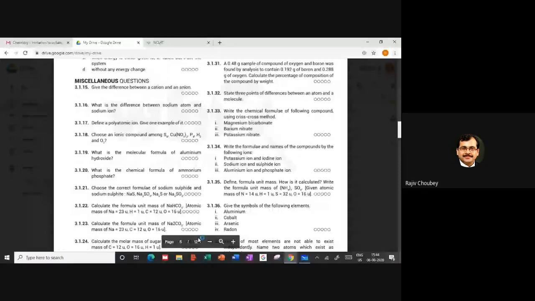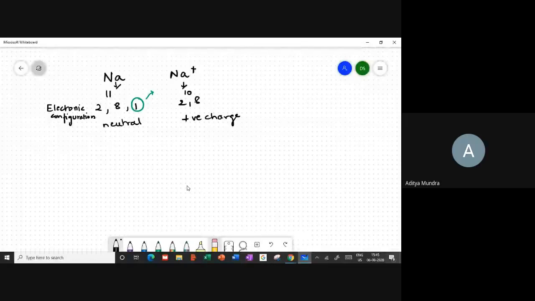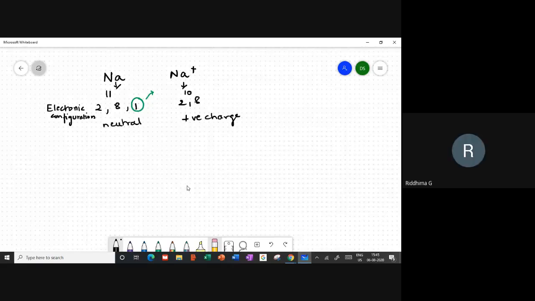Cool. Okay, so no doubts in... Yes, tell me which one more point. Sodium ion is smaller than sodium atom. Okay, fine. You can write that. But for that, you need to know that there's a relation between the size of atom and the shell. So because it has one shell less, that's why it's smaller. You can do that.